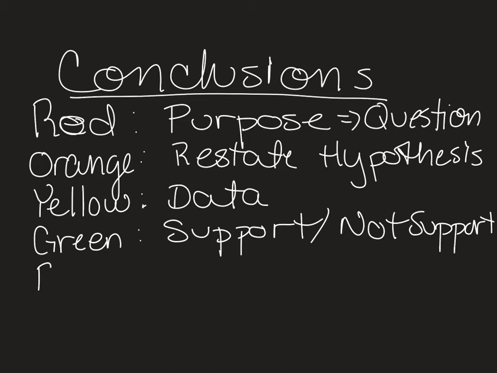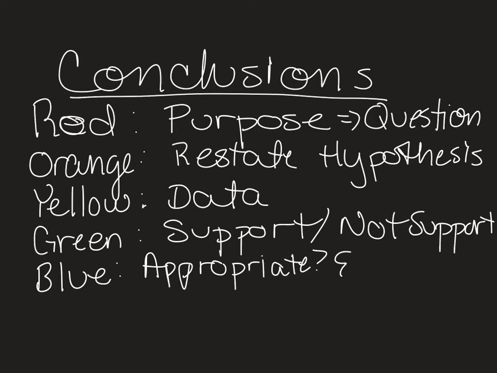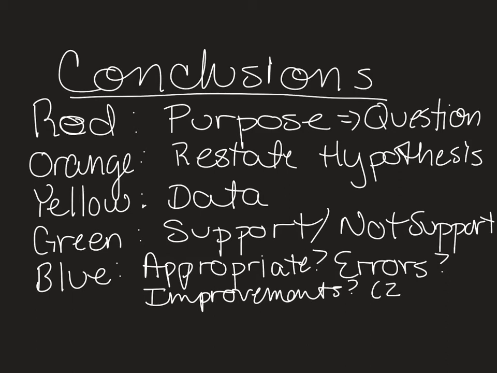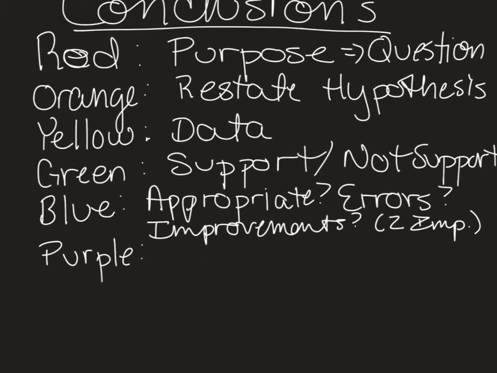Then you've got your blue. This is where you talk about, was your procedure appropriate to answer your questions? All right. What errors happened, if any, and how can you improve it? All right, all 3 of those things. And remember, you want to try to go for 2 improvements. Okay? And then your purple, this seems to give people a little bit of issue.